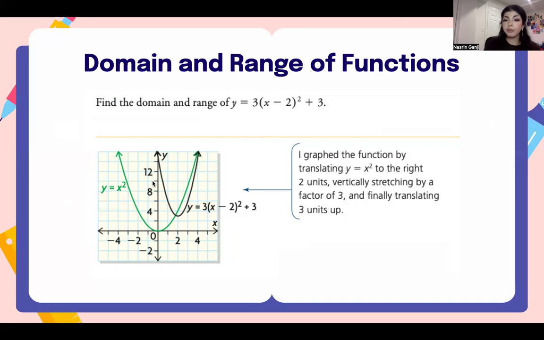And now, if we are looking at the domain and the range, we can see that x here can be any value. We do not have a restriction on x. X can be the set of all real numbers. So here, for the domain, we will have x is in the set of real numbers. And again, because we don't have a restriction, we will leave it at that.